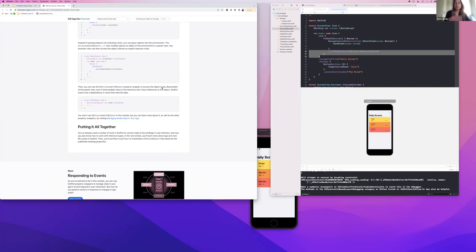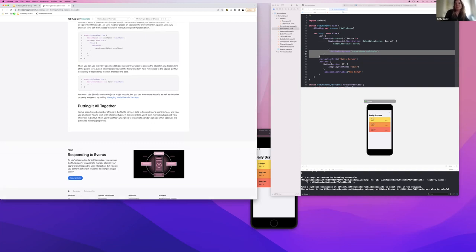You will see that there are rules. Sometimes it's more clever not to use EnvironmentObject, and you have to choose between both, because you don't need to put the information everywhere in the environment of the app.